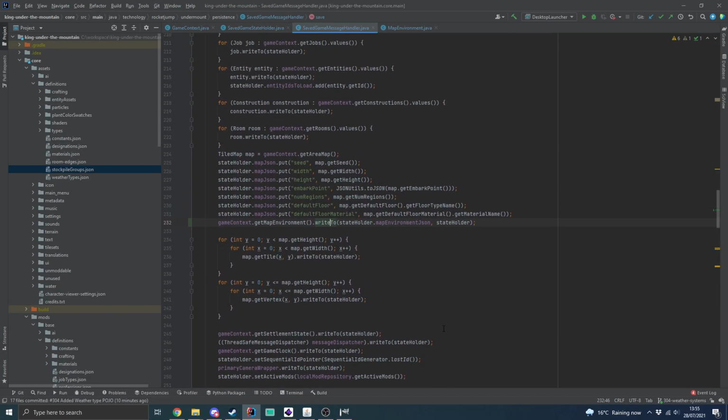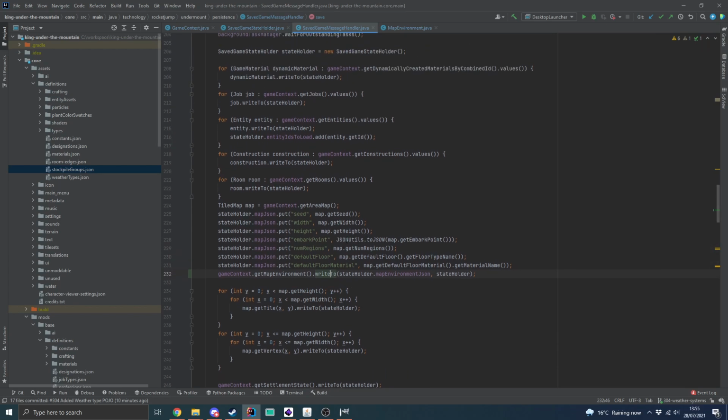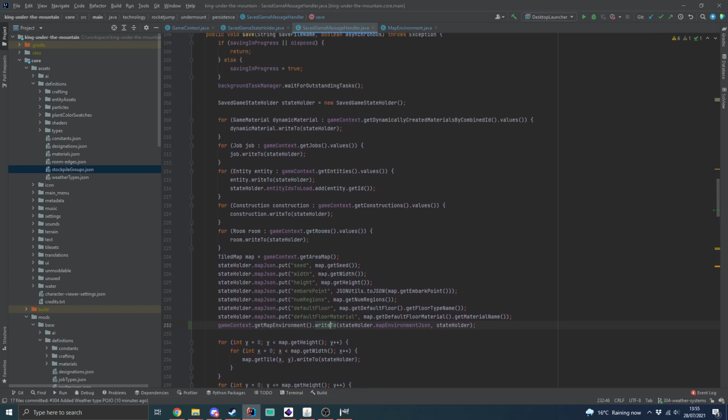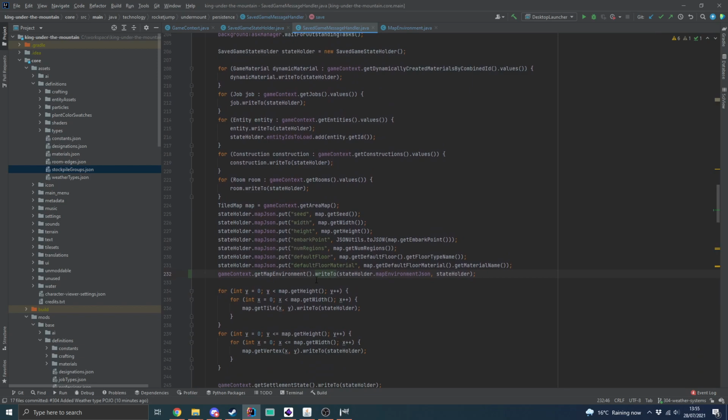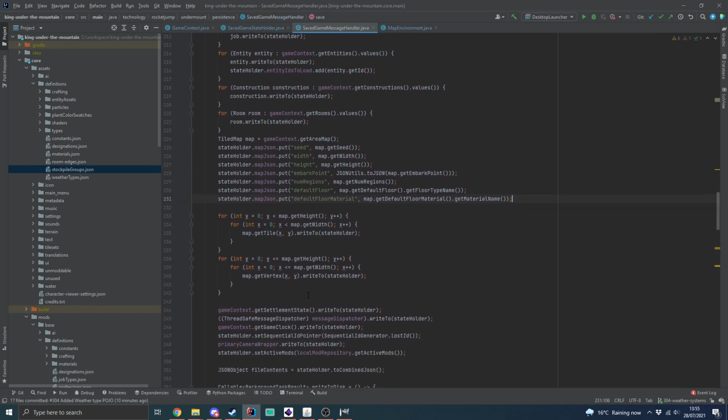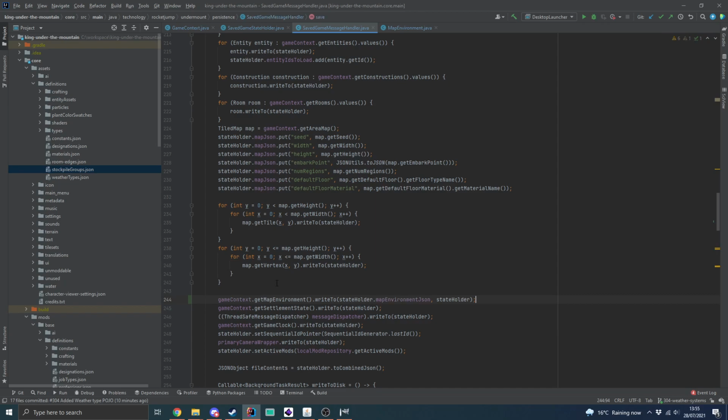This is one of the more gnarly parts of the code base. Doing all the persistence, the save files. Actually, that's in a weird place. Let's put it there.